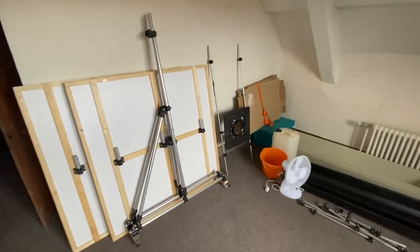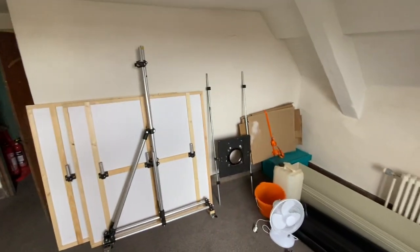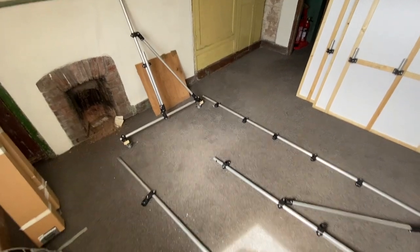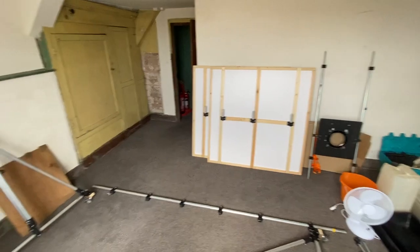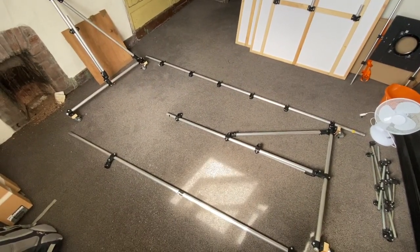Got all the stuff loaded up here now, so time to turn this little pokey room into a camera. The first thing that we need to do is construct this frame that I've made that holds these boards which hold the photographic paper. So let's put this together now.